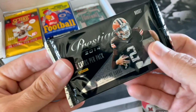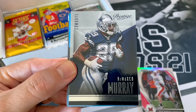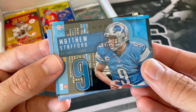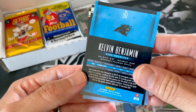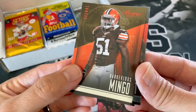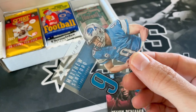It looks like we got a nice 2014 Prestige here — good old Johnny Football on the front there. Definitely a big fan of '14, maybe pull a nice Johnny Manziel. Andre Ellington, DeMarco Murray, and Dominic Nsou. Oh nice, got a nice staffer — look at that, a nice acetate card. That's sweet looking. Newest member of the Rams there.